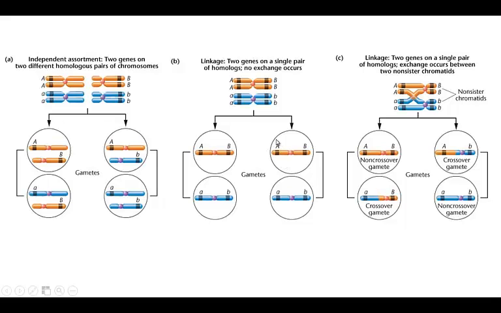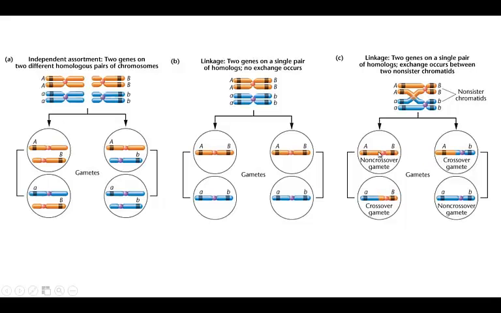Now, we've talked previously about some genetic exchange of material. One of the ways that we can get this is through what we call crossing over. So we're going to call these genes, if they're found on the same chromosome, linked. In this case, we have a single exchange occurring between these two non-sister chromatids. So you can imagine these forming a synapsis, and they're undergoing this crossing over event. So you have now 4 different possibilities still, but the variety that you can get is now increased.